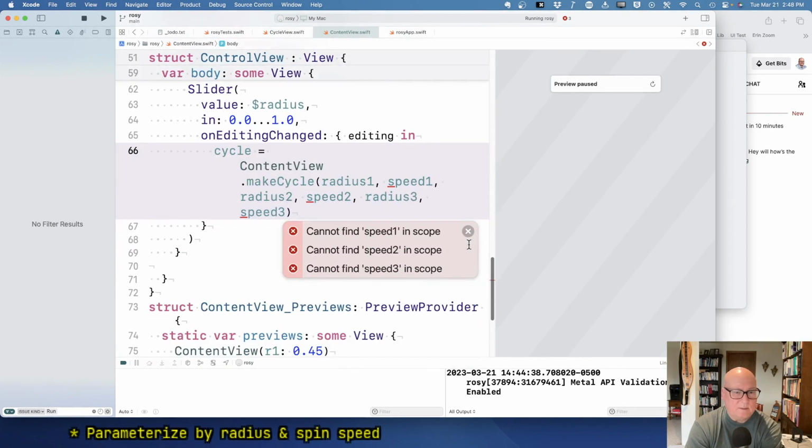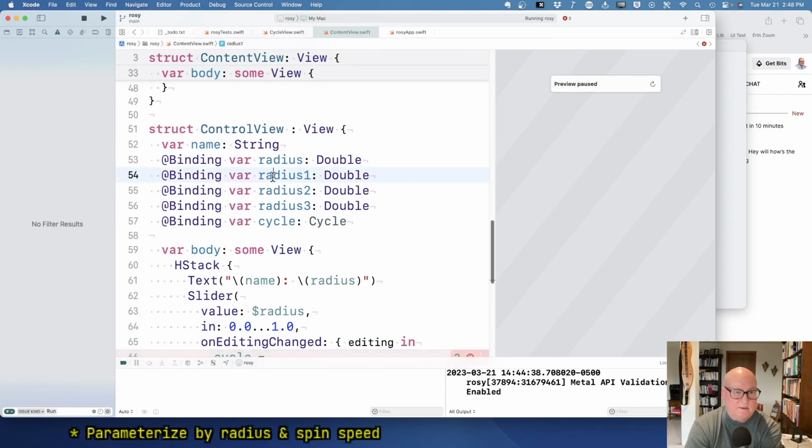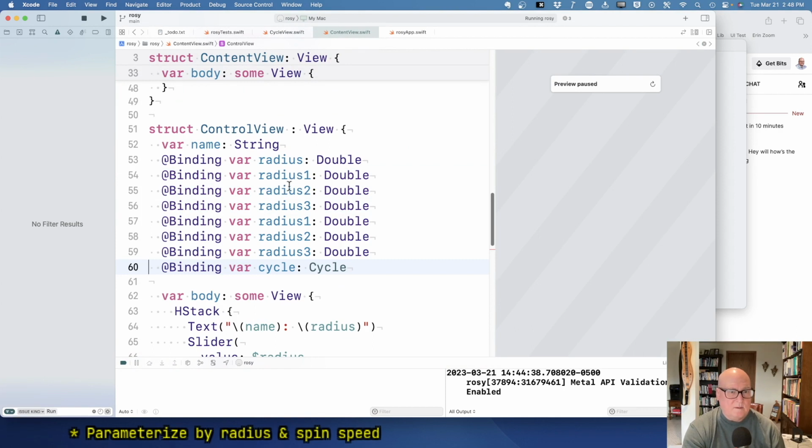That's the only place that's complaining. Well, they're going to have to pass in too: radius 1, speed 1, radius 2, speed 2, radius 3, speed 3.